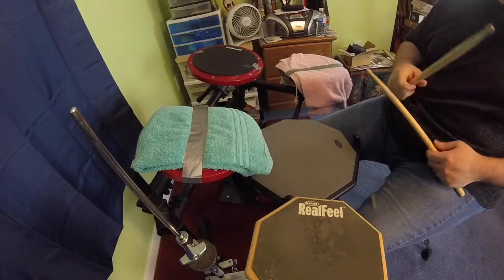So what you're going to hear today is going to be me taking these sticks for a test drive in this stick shift segment of speaking in drums. I'll try to save you the trouble by cutting it down a little bit. All of the excess stuff that happens, like take 57 of the paradiddle groove or something like that. So you won't see or hear all of that mess. Let's get going.